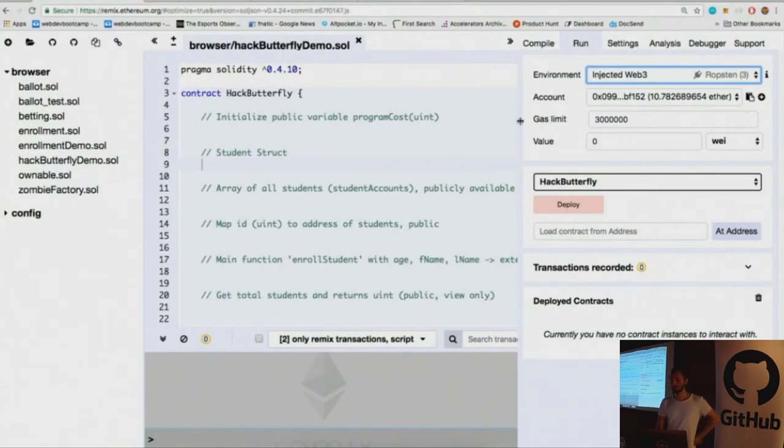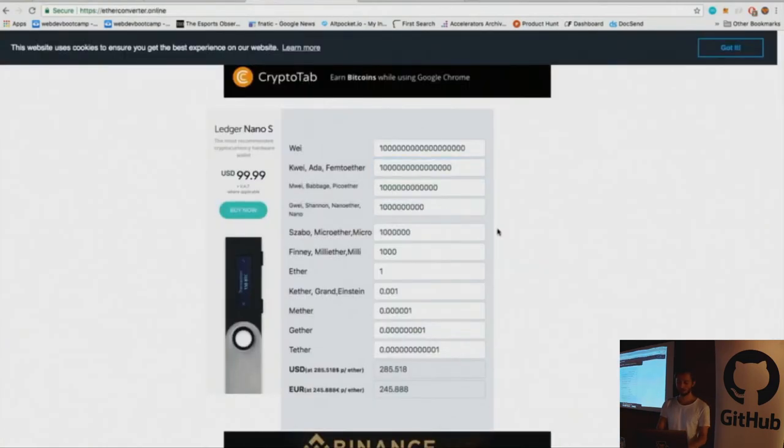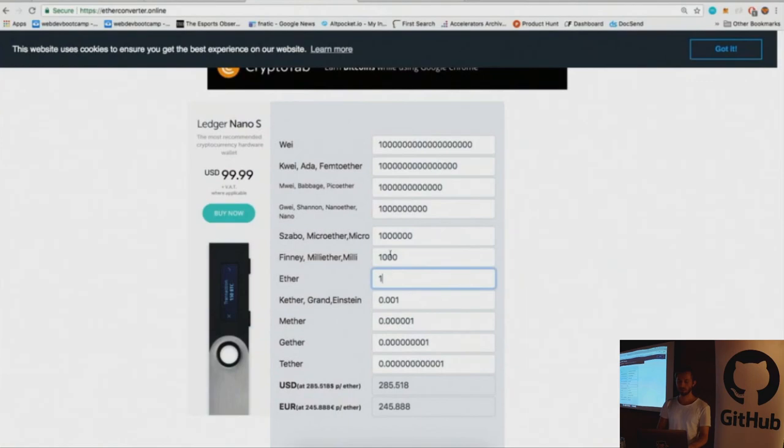There's something called gas limits. So gas is basically a fee that you have with every single transaction. It's a tiny amount of Ether that you pay with every single transaction. And then you have value. So in this case, value is how much Ether you send with your transaction. On the right side, you see something called Wei. Wei is just a much, much smaller unit of Ether. So Ether shows us here. And how small this is, I want to show you here. This is one Ether, and this is Wei in one Ether. So 5 Ether is a lot of Wei. Just keep this in mind. We'll get back to this later.